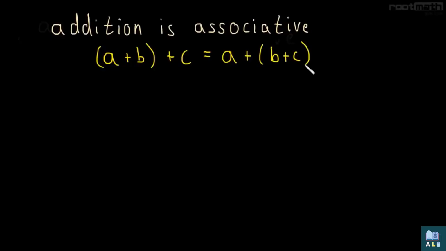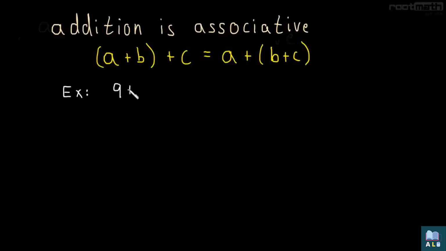In the last video, we learned how addition and multiplication have this nice property called the commutative property. Now we're going to learn a new property that addition and multiplication both have, and it's the associative property. So addition is associative. Let's start with addition here. So (A plus B) as a group plus C is the same thing as A plus the group (B plus C). So really it tells us something about how we're grouping addition, where we write these parentheses. And really it's saying it doesn't matter where we write them because they're the same.